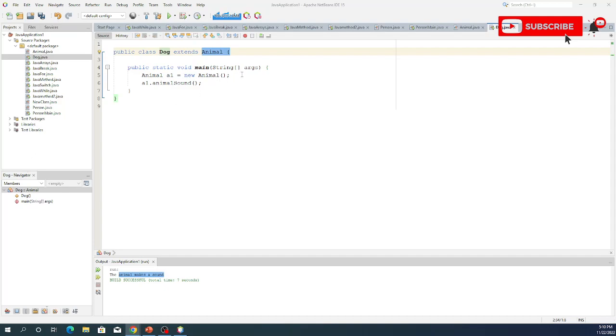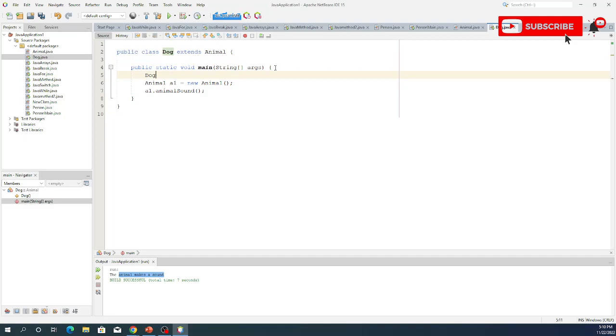Let's try to declare a Dog here. Dog d1 equals new Dog. It should be like this.